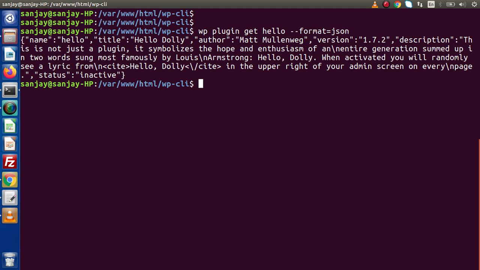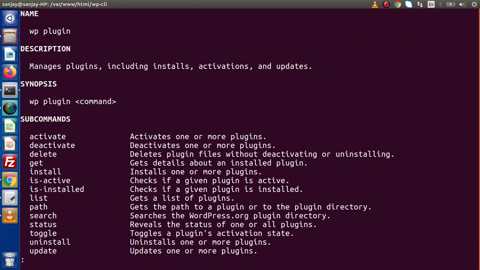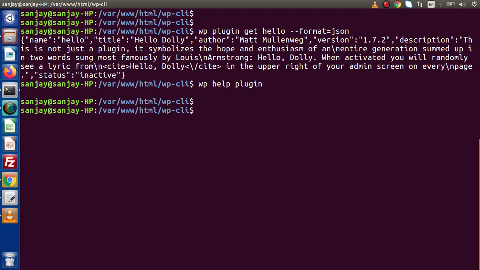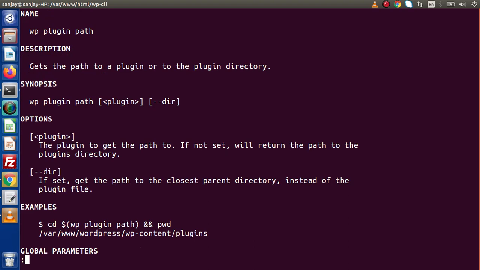Now the next command we have is called path. Let's say wp help plugin, pressing enter, and inside this we have a path command. This command is used to get the path of a plugin, meaning from the plugin directory. If I get rid of that, let's say wp help plugin path, pressing enter.